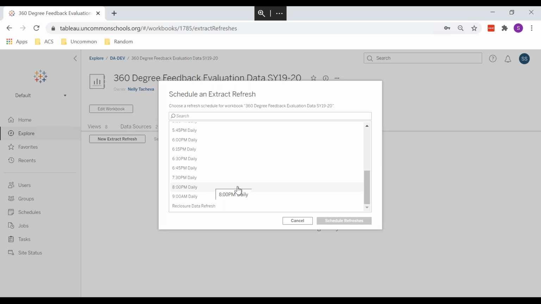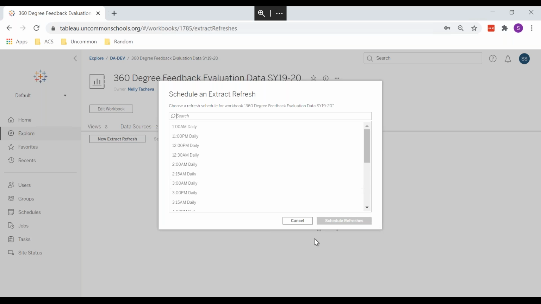It can happen that most of the workbooks are linked to the same data source, let's say a SQL Server, and you don't want to overload it. Then you can manage your Tableau workbooks in such a way that they are refreshed at a certain time of the day, so that the SQL Server, your data source, won't get hampered.